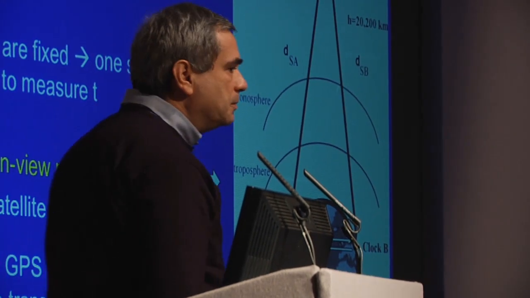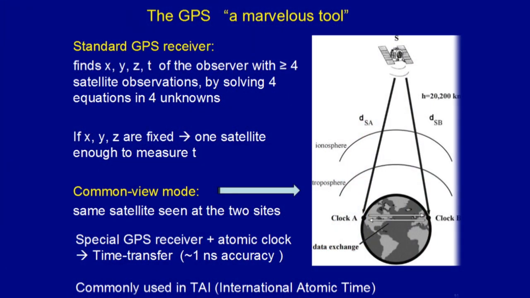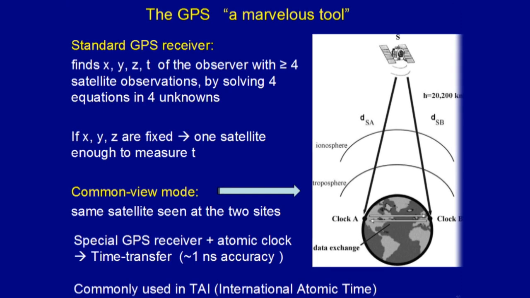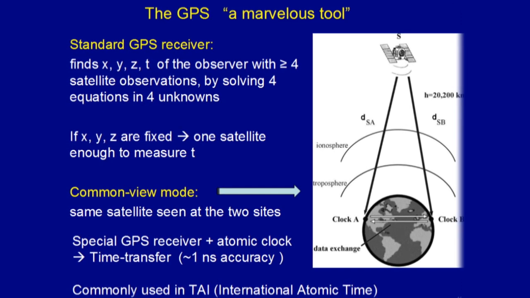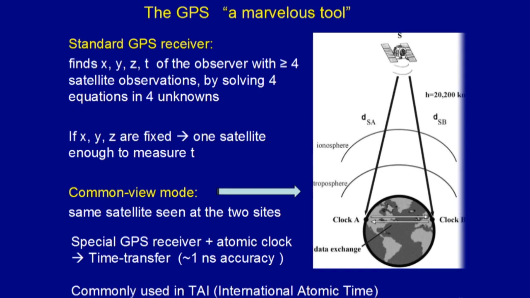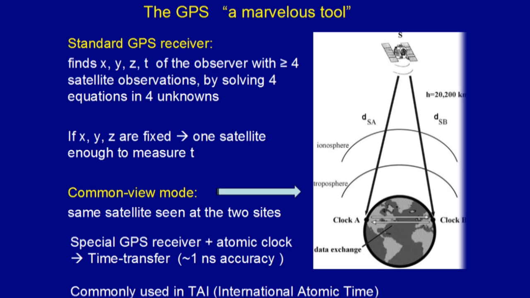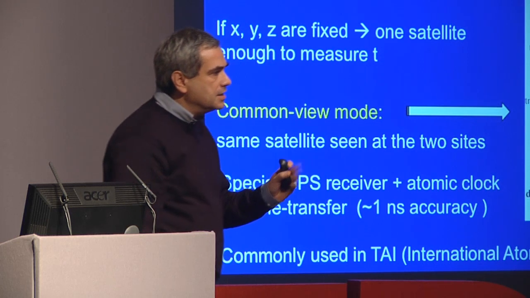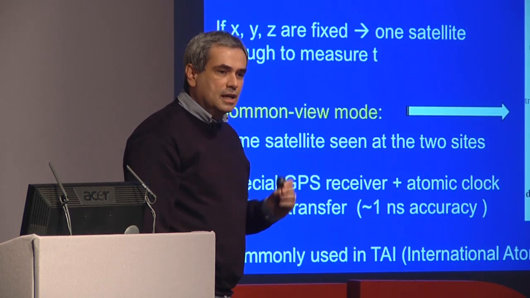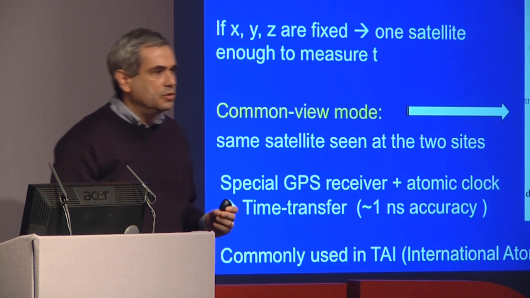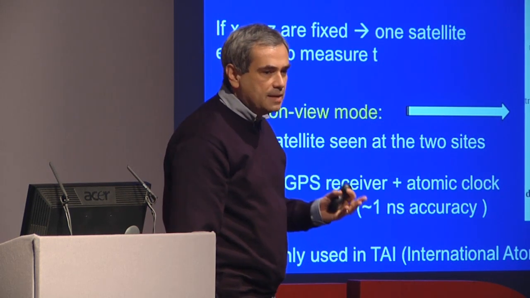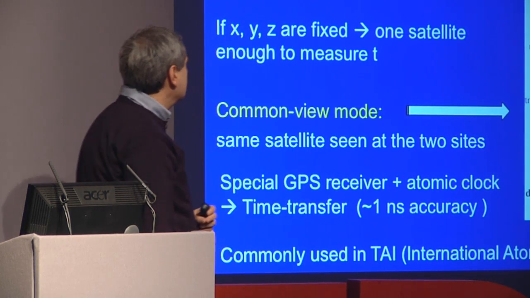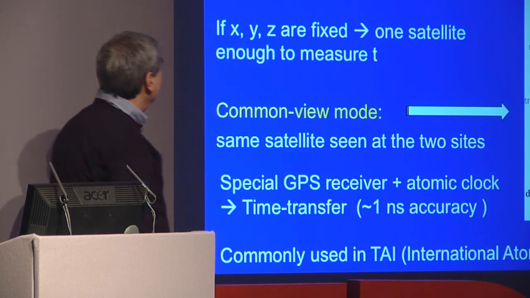So a few words about the GPS. The GPS is really a wonderful system, and this was one of the things which was more exciting to use in the years we have been performing this measurement. Most of you use the GPS in your car or now even on portable phones. You have understood that the GPS localizes you in space. But in reality, the GPS localizes you in a four-dimensional space, the space-time. So it finds your position at the same time in space and in time. And this is why we can use it for this particular measurement.